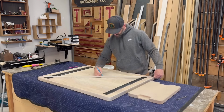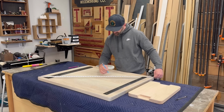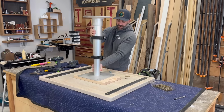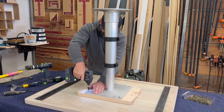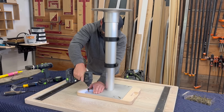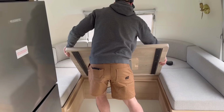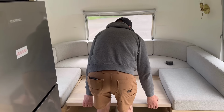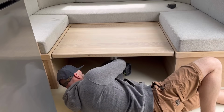Now, the final step. Installing the table that I made in a previous video that will also collapse down to become the bed at the front of the Airstream. If you're thinking that looks like a cutting board that I'm using as a spacer, you're right. That is 100% a cutting board. I just needed the table to be about an inch taller, and that cutting board just happened to be the perfect height. So, why not?